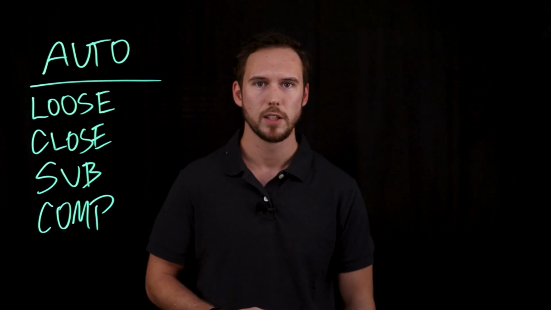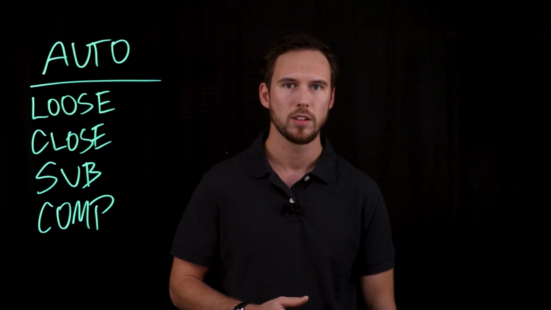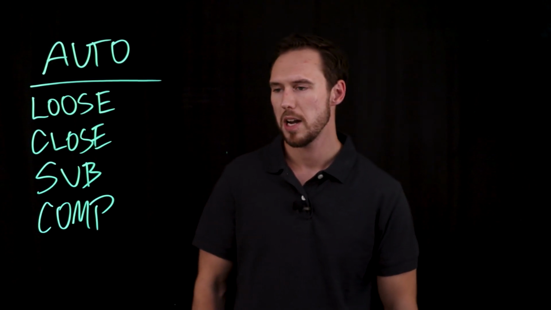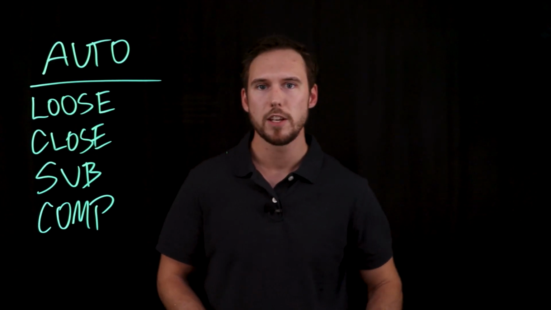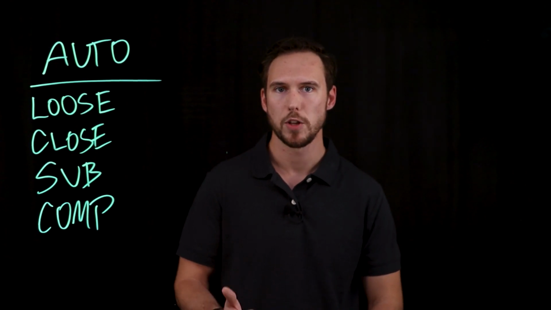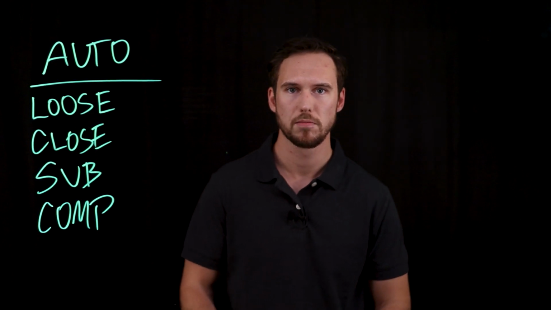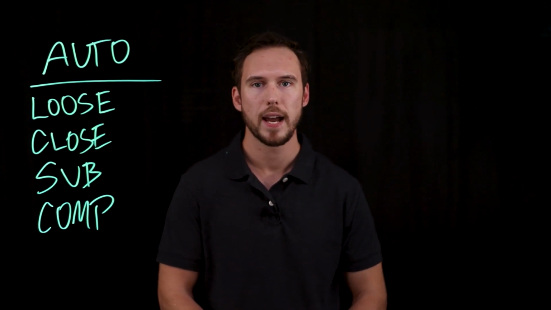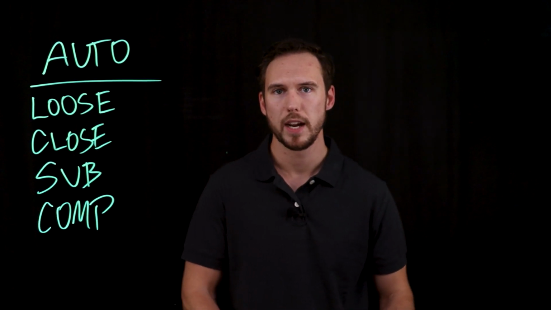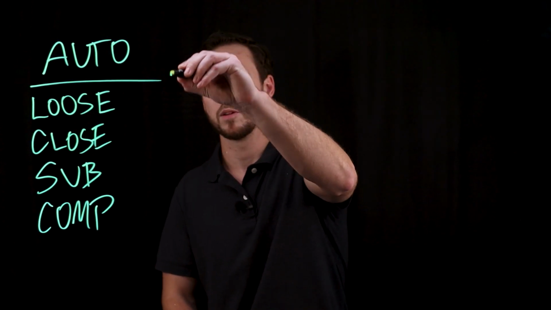We'll discuss keyword harvesting in a separate lesson, but for now, that's all you really need to know about auto campaigns. So let's dive in to manual campaigns now. For manual campaigns, which would include sponsored products and sponsored brands, because sponsored brands is strictly manual targeting, no auto targeting, you have some different match types available to you there within these manual campaigns. So let's break down what those are.